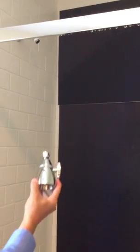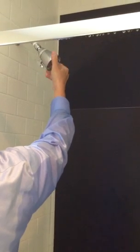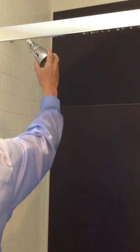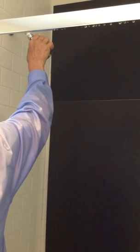All right, let's turn the water off. Take that off. And we'll go to the second shower head which I purchased. And this shower head is actually substantially more expensive than the fire hydrant Spa shower head. It's actually double the price. Let's turn the water on. Adjust the spray.